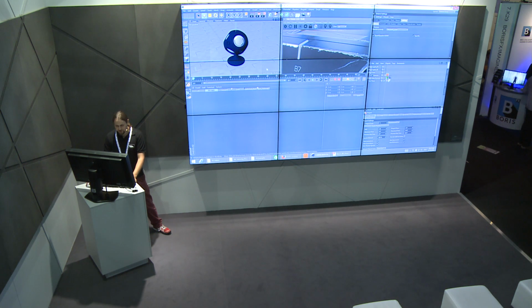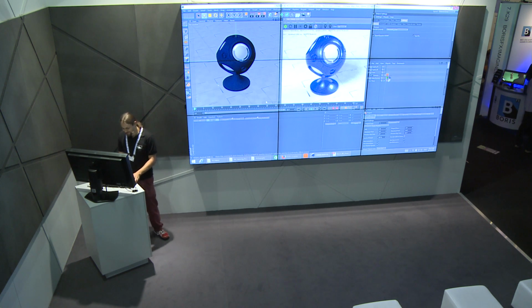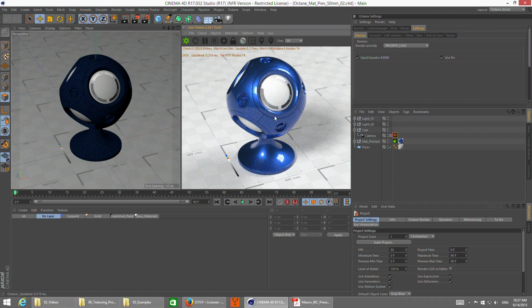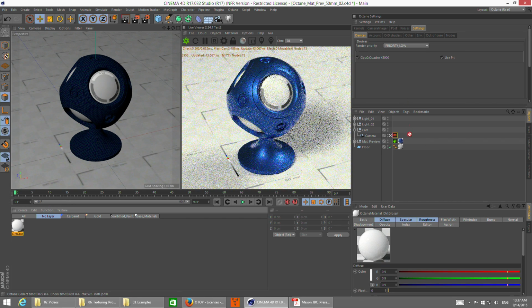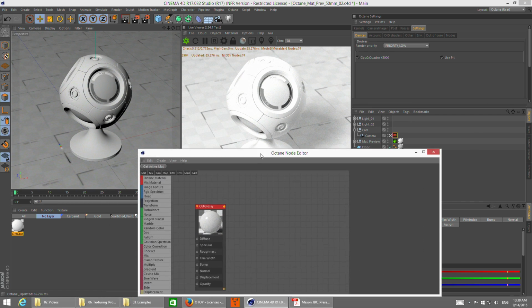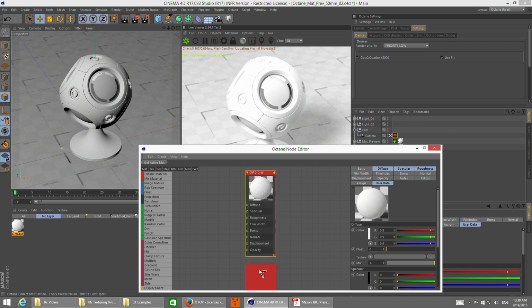For those who have already seen some of my presentations, I always have that with me because it's quite nice to work with and to do material research. Right now there's a cow paint material on it, but we don't want that, so I'll override it with another glossy material. And basically we are doing the same thing as before. So I go in here and open the Octane node editor, and just to be sure I will reload the material. Yes, it's the material. And I will duplicate this and then create.